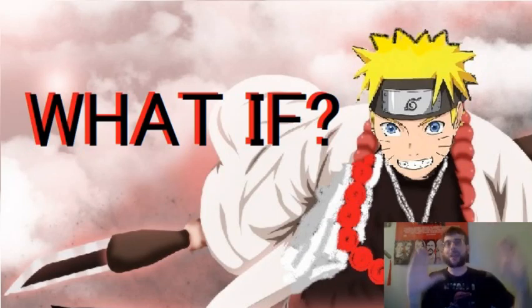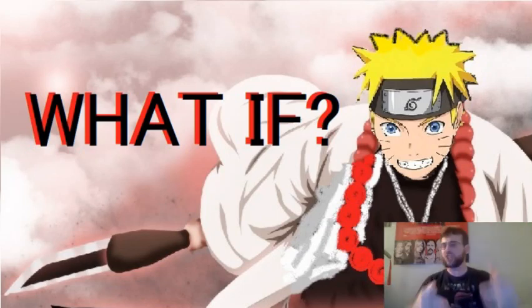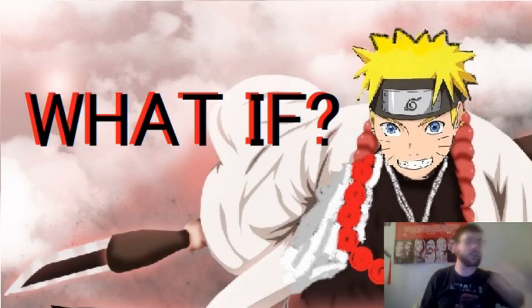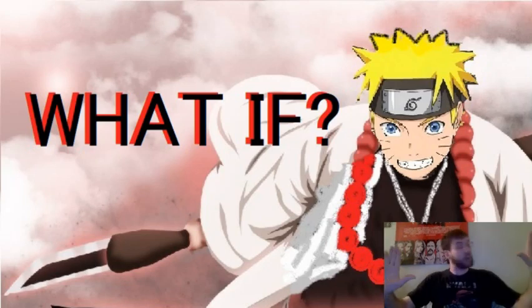I always go with the pairing that just makes the most sense going by the story, based on the change that was made. I'm not going to just say, okay, he's going to wind up with Sakura with this one, or he's going to wind up with Ino with this one, or with Karin or Tamara or whatever. About 80% of the time, maybe 85%, it generally ends with him and Hinata because that's just how the story went. Now, if the change in the what if allows for a different canon or relationship pairing, then by all means, I'll do it.